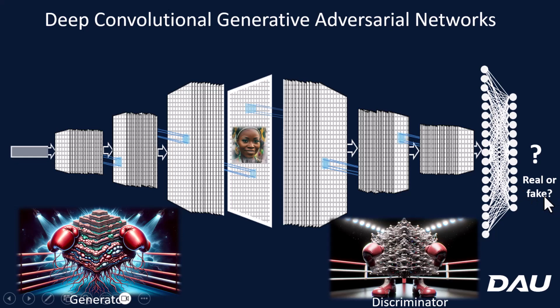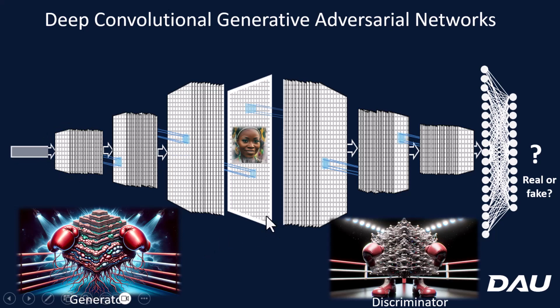Okay, if it says real, then it's fooled, because this is a fake image, since it's an artificial network. So if it says real, it's fooled, it backpropagates and adjusts all its weights so it can make a better decision next time. If it says fake, then it was able to determine that was a fake image. And this network generates a loss function, and all the weights are adjusted as we backpropagate and adjust all the weights here. So next time, the generator could generate a better image.